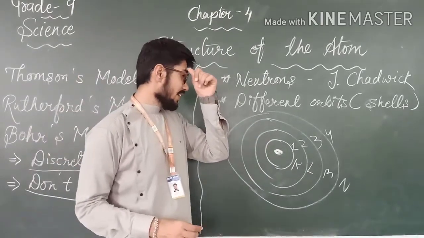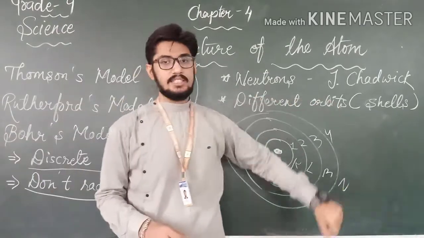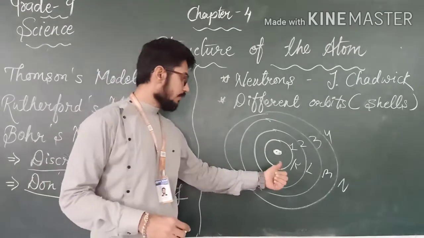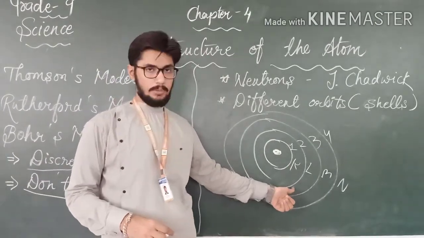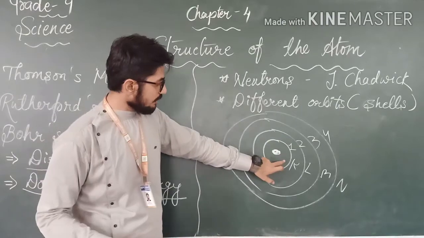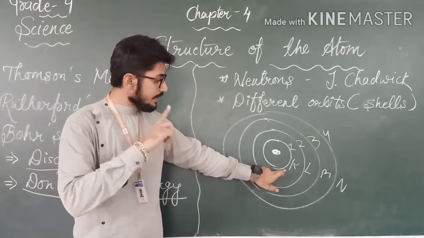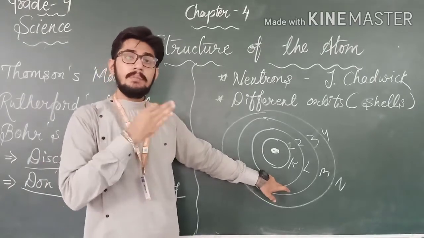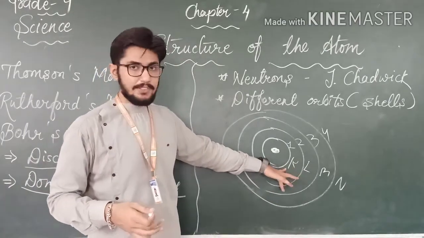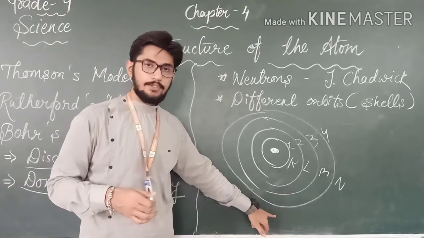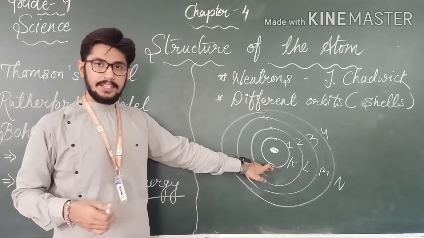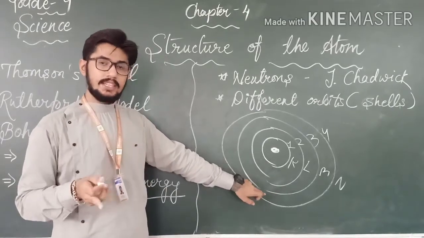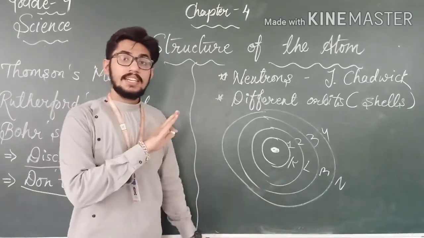Now, how are electrons revolving in the shells? You have to keep this thing in mind. Electrons first are going to fill the first orbit, after that they are going to fill the second orbit. मतलब इलेक्ट्रॉन्स की जो फर्स्ट ऑर्बिट है वो कंप्लीट हो जाएगी तभी इलेक्ट्रॉन सेकंड ऑर्बिट में जा सकते हैं, वरना नहीं जा सकते. उनको एक प्रॉपर मैनर में जाना होगा. First they have to complete the first orbit, then second, then third, then fourth. मतलब जब तक फर्स्ट ऑर्बिट कंप्लीट नहीं होगी तब तक सेकंड ऑर्बिट में नहीं जाएंगे, जब तक सेकंड कंप्लीट नहीं होगी तब तक थर्ड में नहीं जाएंगे, और जब तक थर्ड कंप्लीट नहीं होगी तब तक फोर्थ में नहीं जाएंगे.